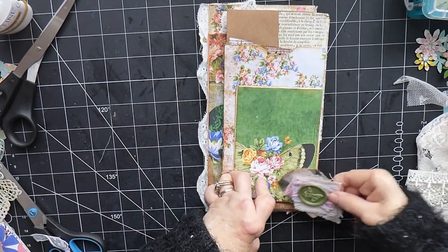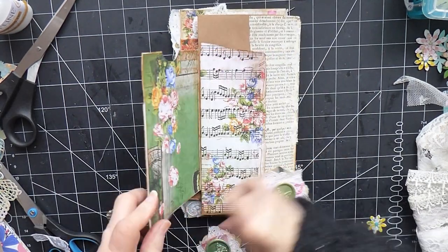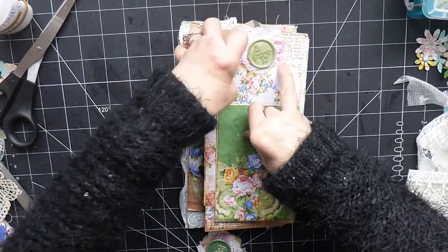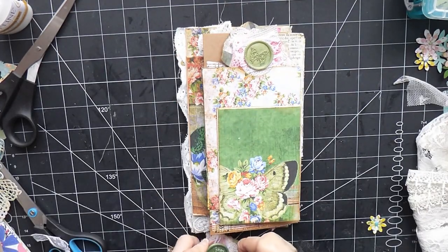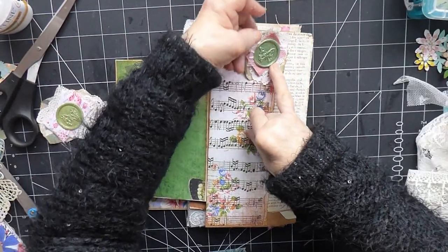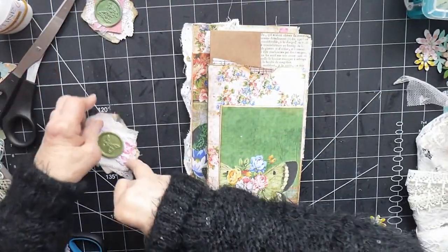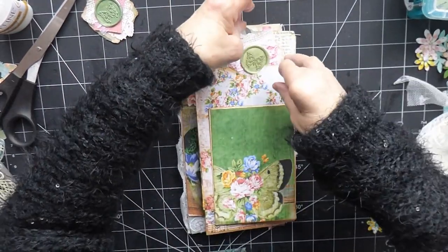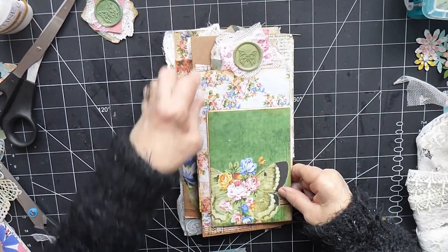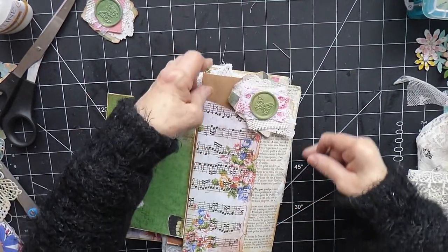So we've got, going to cover up just a bit, or put it at the top like the other one, and then it would just nestle there, wouldn't it? That one or this one? I think I prefer the other one again, the bigger one. Like that. That would work quite nicely, wouldn't it? Just leave room for something to poke out the top here. All right, so that can go.